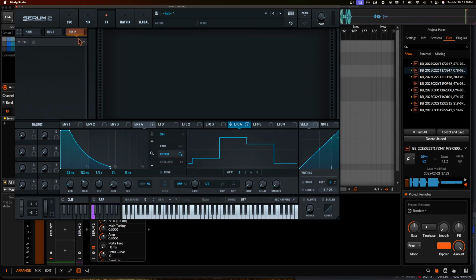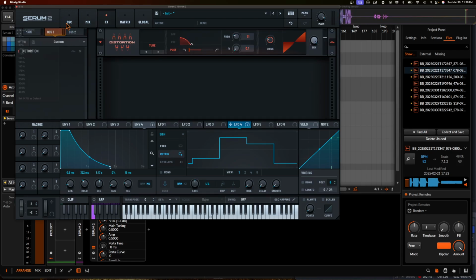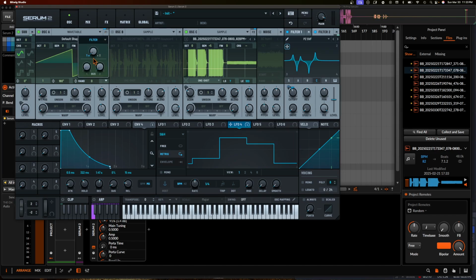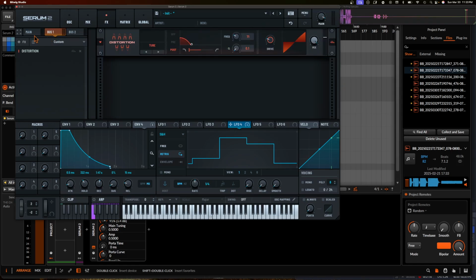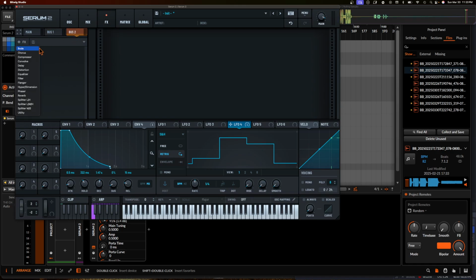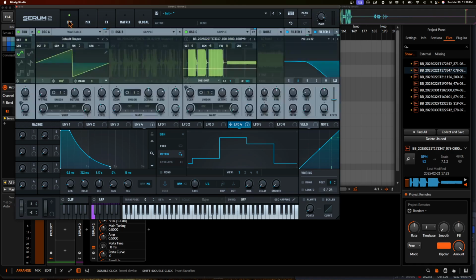Then when you go into the effects, the oscillator A will go into bus 1. Actually, no, you want filter 1 to go into bus 1. And now you can set up an individual effect chain that's only going to go into that. Or I'm sorry, it would probably need to be bus 2 because we've already utilized the first one. So there's a lot to pay attention to, unfortunately, which is kind of annoying.